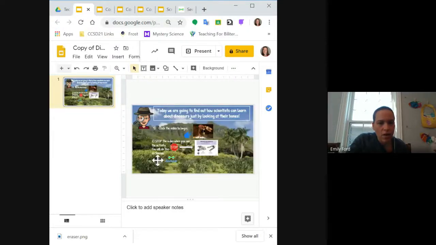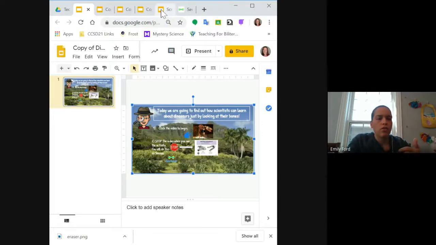And then this is another one I did for science. This is actually today's lesson. So this link is going to take them to a video that they have to watch. And again, here's that pointer icon that Ellie was talking about. And then I wanted them to stop at the worksheet. So I made a little stop sign showing, okay, stop here, and then to go to Seesaw. And then I actually took the worksheet and made it into the student template on Seesaw.